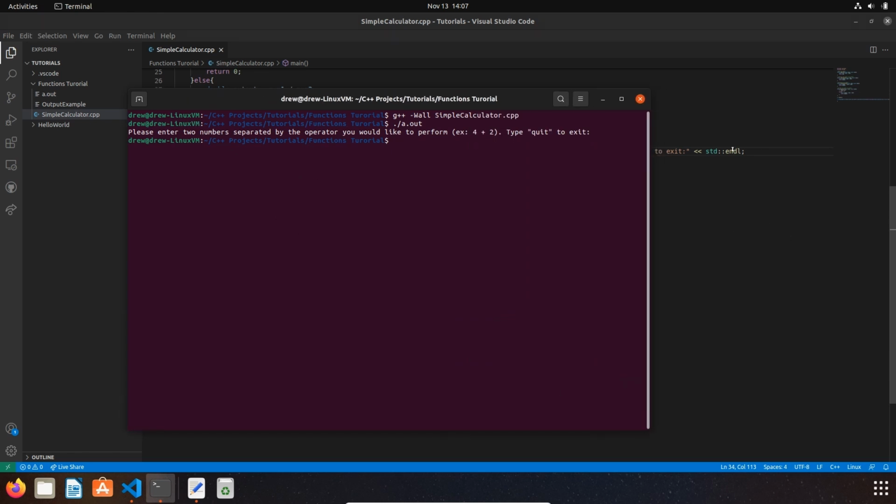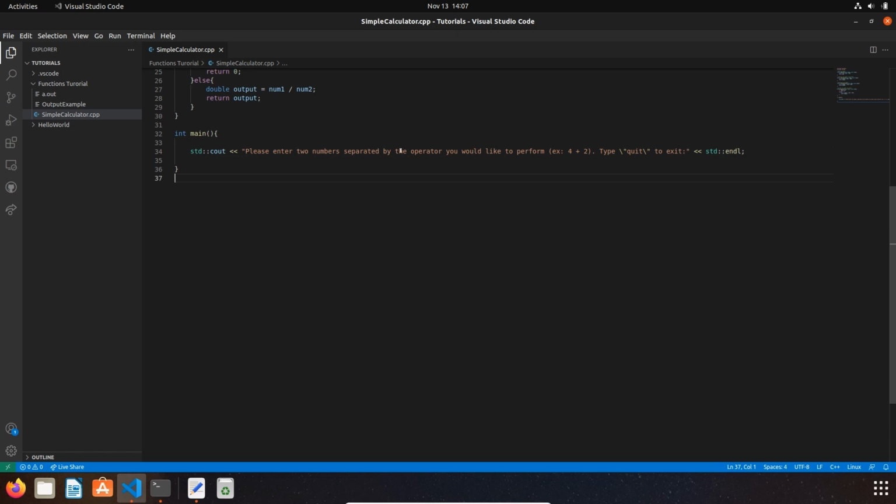So it does print out what I want it to print out. The next thing I want to do is standard CIN. So CIN is the input stream from the user. COUT is our output stream, what we want to put out to the terminal. CIN is we want to get something from the user.